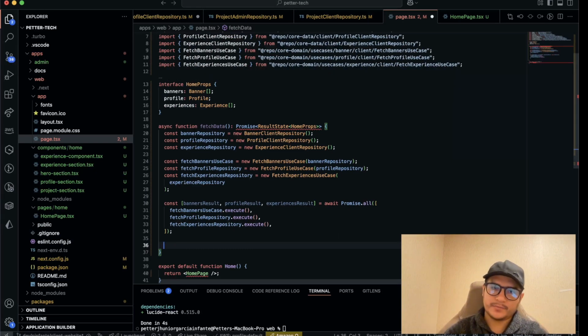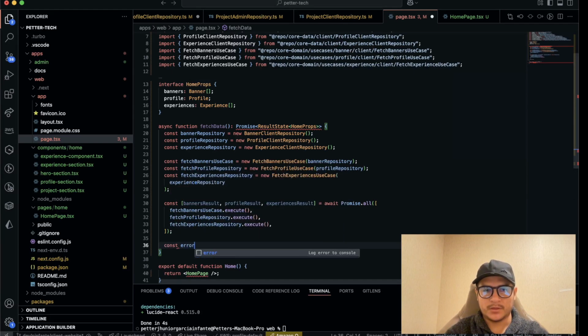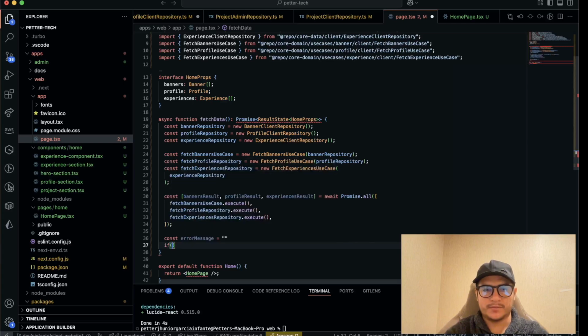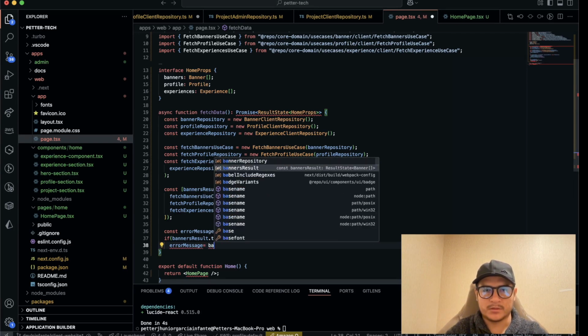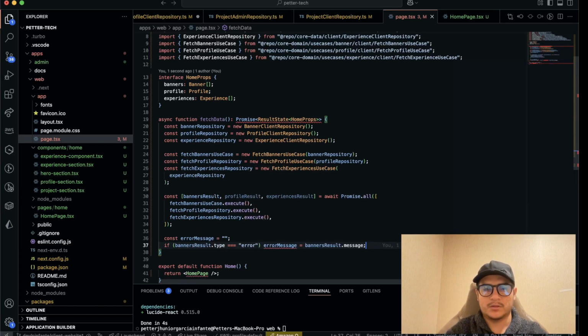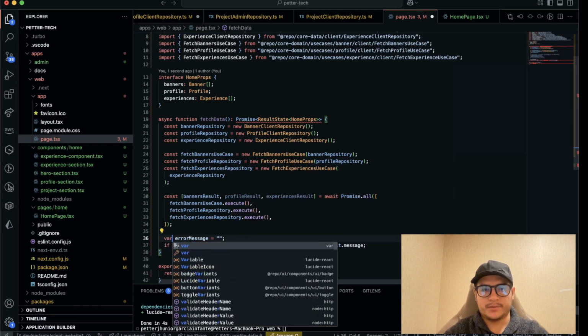So const errorMessage is empty. If banners result type is equal to error, we are going to set errorMessage equal to banners result message.